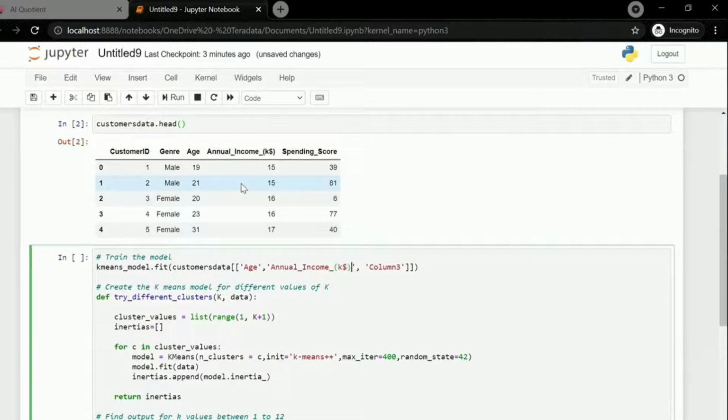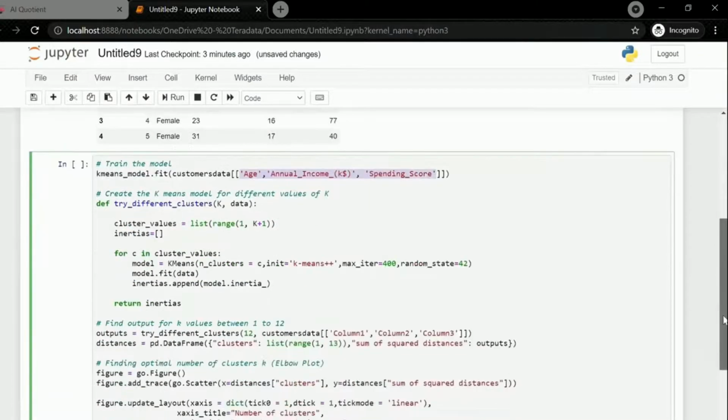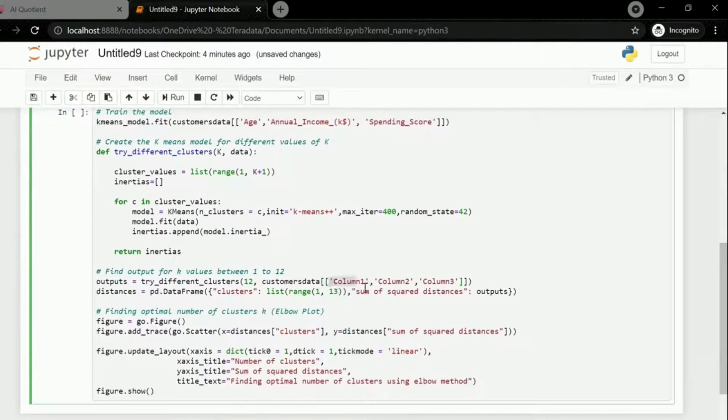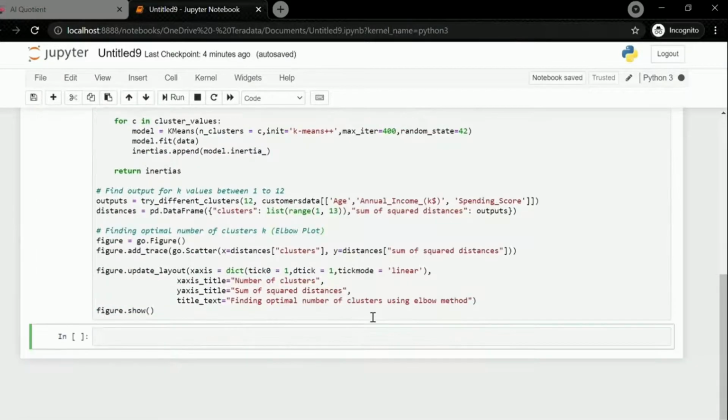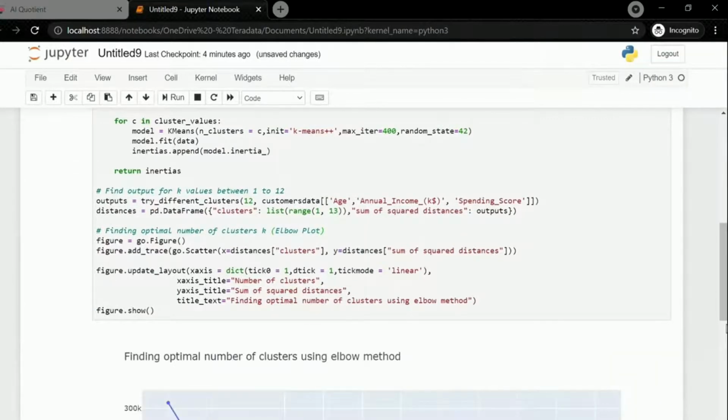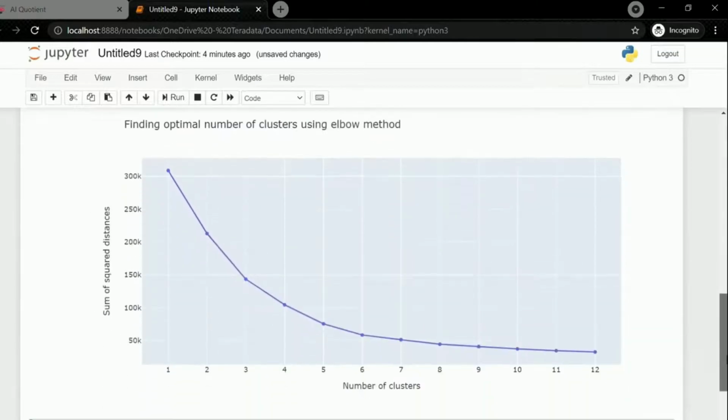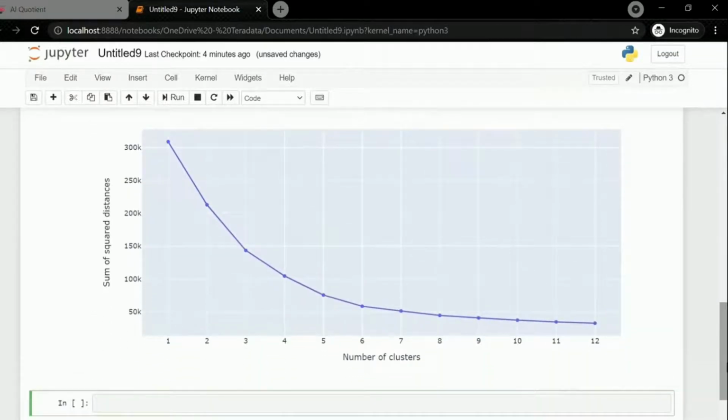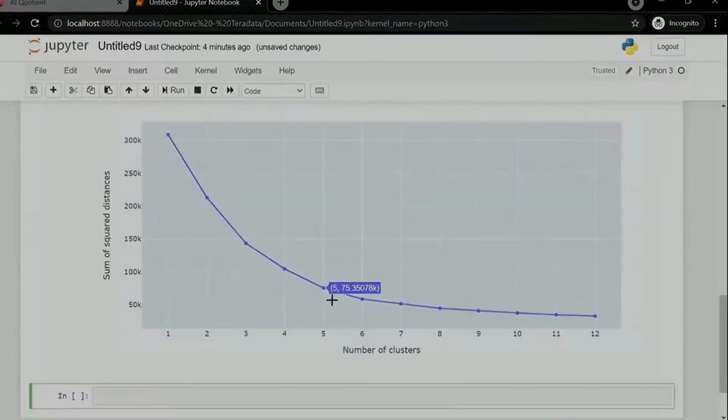Right? So you take the pattern, and then you quickly change parts of that pattern to suit your requirements, like, for example, the column names and everything. And once you are done with that, you just run it and you'll get the output. As you can see, we have placeholders: column 1, column 2, column 3. You replace those with the actual column names, and then you run it and you can see the elbow method, right? The optimal number of clusters that we should be focusing on.